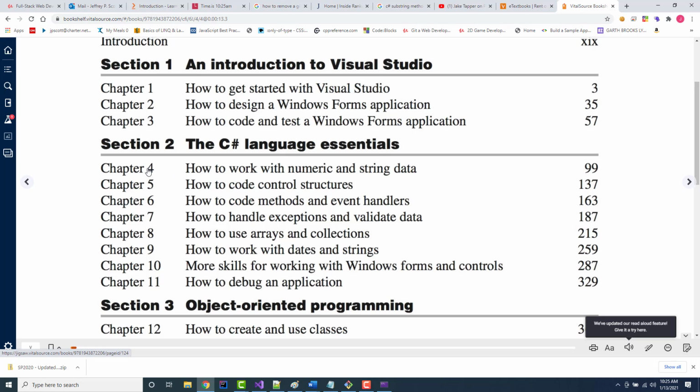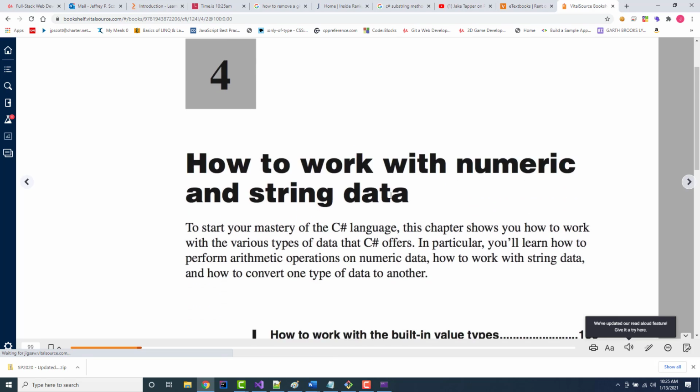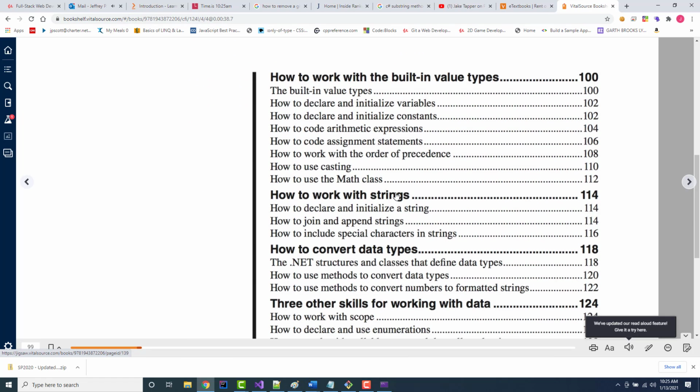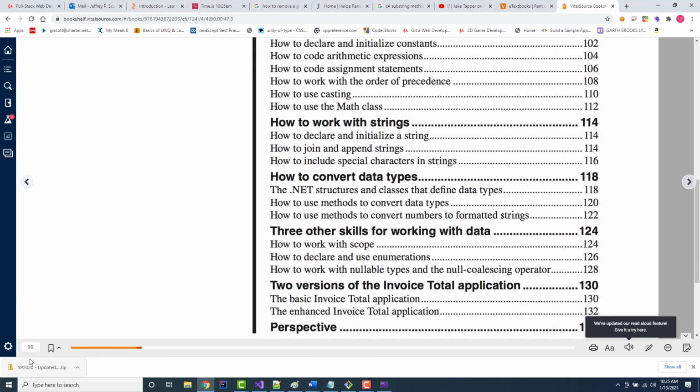Well, if you look here, this is chapter 4. So come Friday, not tomorrow, but Friday, this is what we're going to talk about. Some of this stuff we've already hit on. They're going to talk about the different types of numeric values. They're going to talk about different things you can do with strings. You've already seen some of that stuff. All right, so it shouldn't be a big surprise to you. Hopefully we can go over that chapter, and I'm not going to say fast, but let's just say fairly quickly.